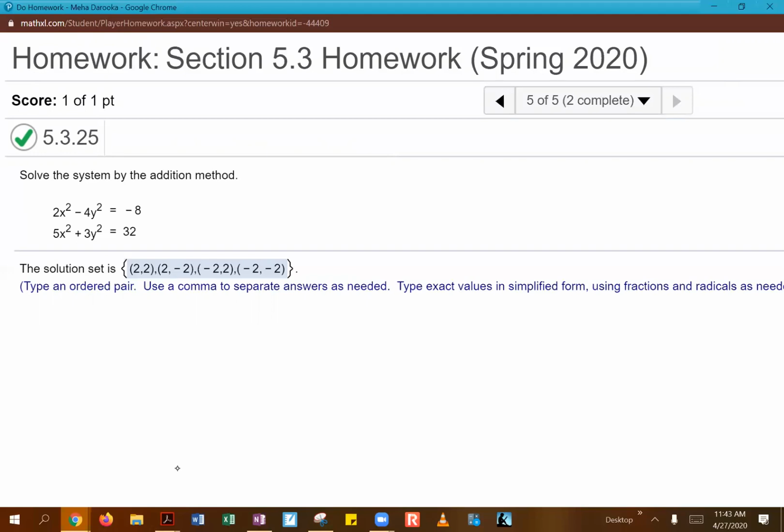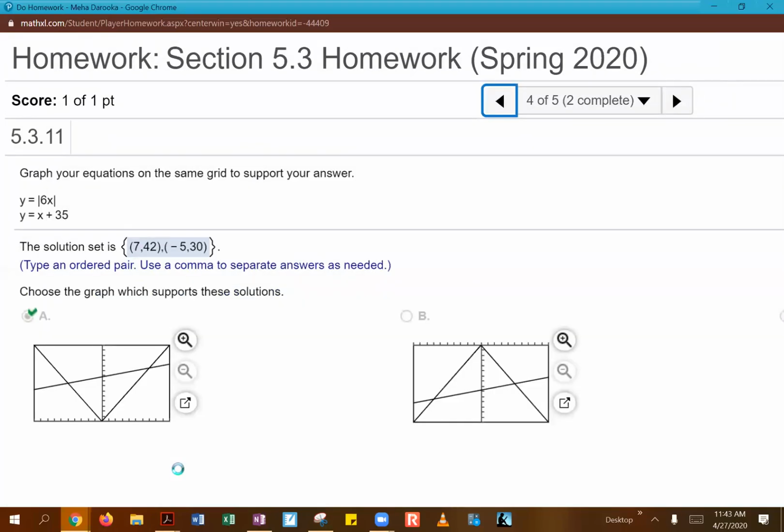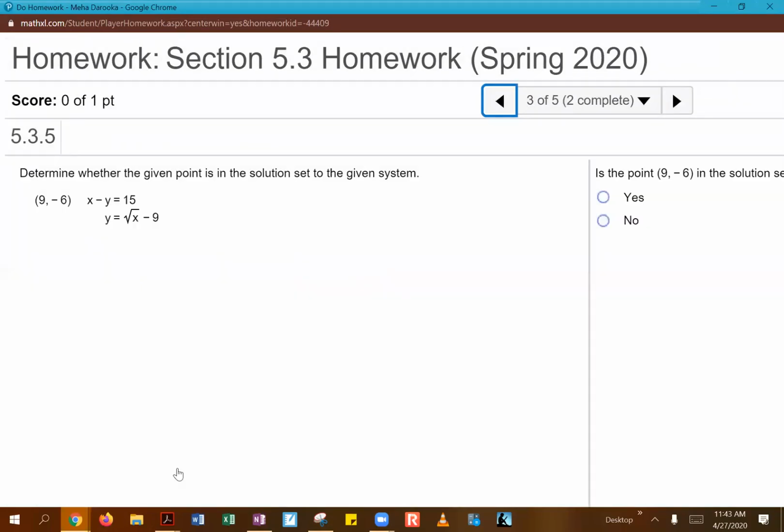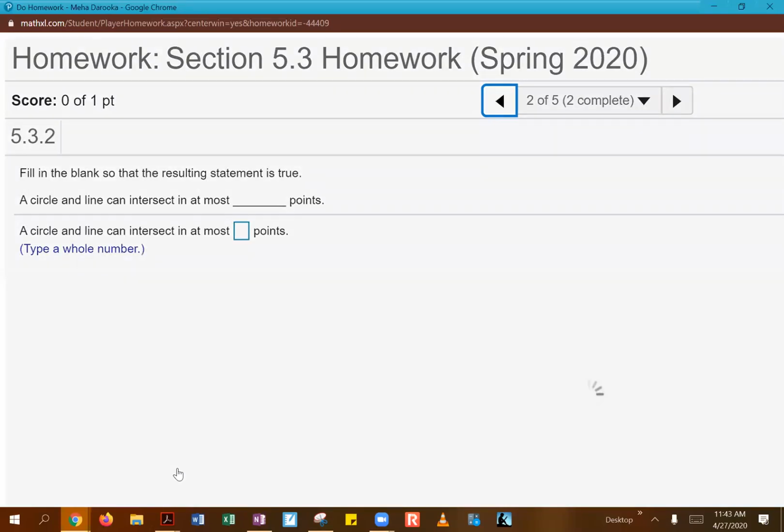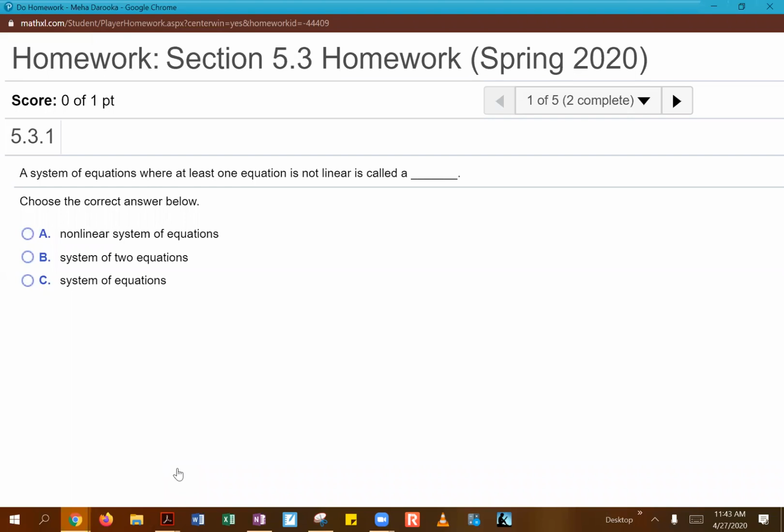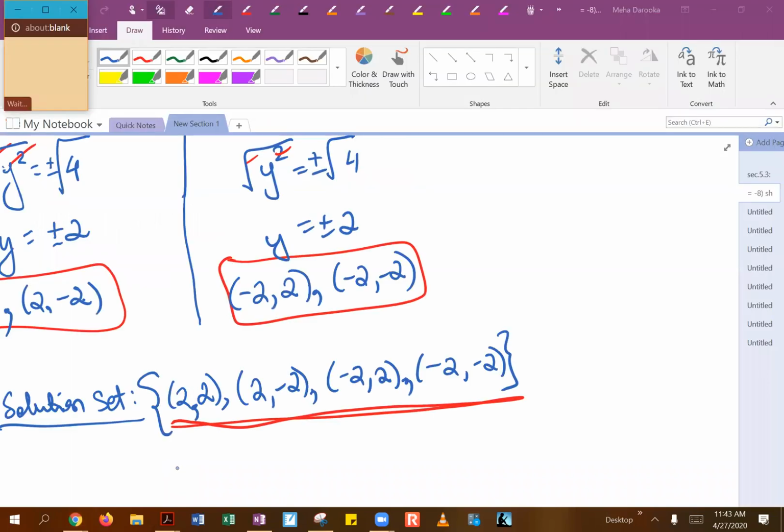As you can see, I have really cut down on the homework for this section 5.3. So you are really only looking at these 2 examples that we looked at, and the others, this one is just asking you to test and see if that is a solution to the system or not. And then you've got a couple vocabulary questions here. So is everybody okay on chapter 5?